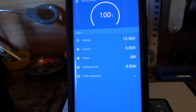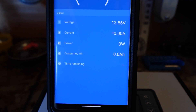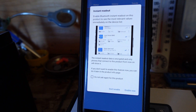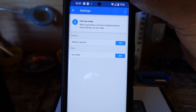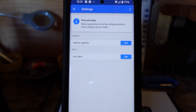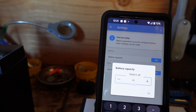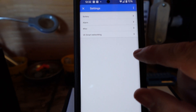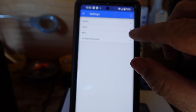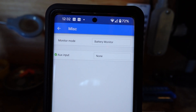We tried six zeros for the PIN and she's connecting — we're in business. Unsecure access — we'll go 'not now.' We're getting 13.56 volts, current zero. Instant readout. We'll click up here and it's a first-use setup: below parameters must be configured before other settings can be made. Let's go to battery capacity — this is a 30 amp-hour battery, we'll say okay. Auxiliary input: none right now. Alarms are all disabled, that's fine. Miscellaneous settings all look pretty good.